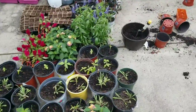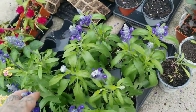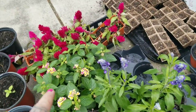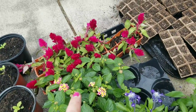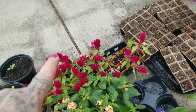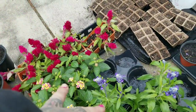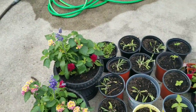So what I took was some salvia from here. I got a tray of this at Menards. I think I got all this at Menards. I think this is called Lantana or something like that. And then Celosia. And putting these three together and made these two.